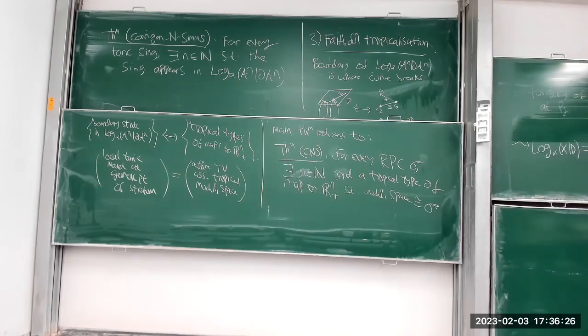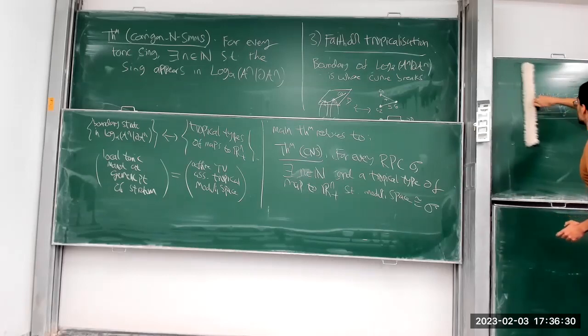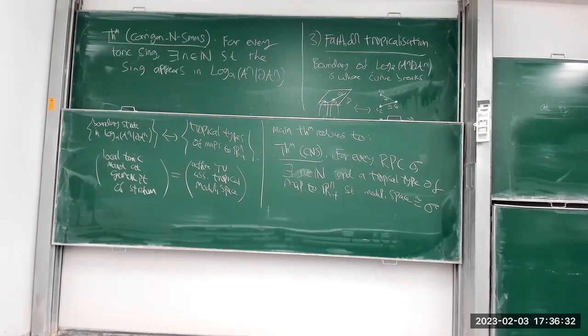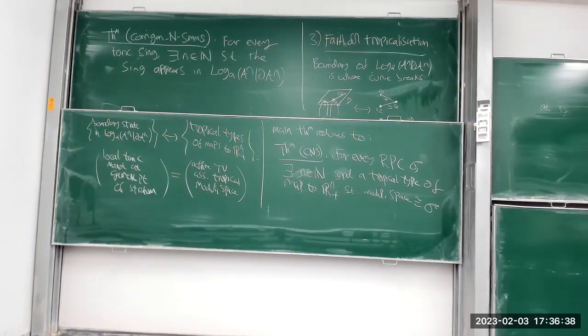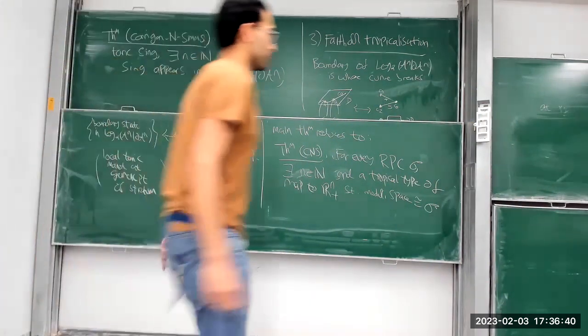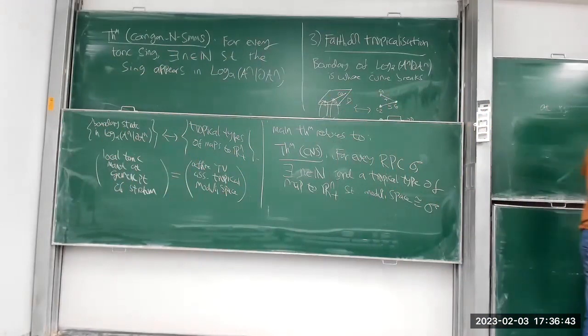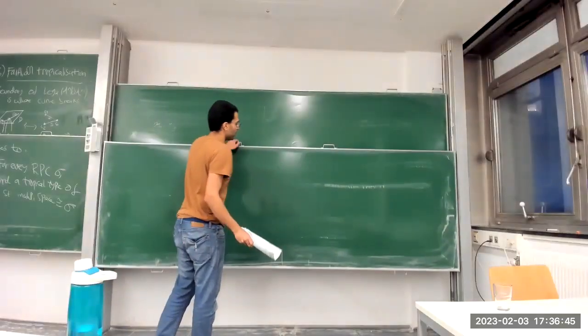So if you've forgotten how this tropical moduli space is constructed, that's okay. I'm going to do an example now, and hopefully that will jog your memory. I'm going to run through this theorem in an example, but the example, with enough bells and whistles, more or less contains the whole proof.